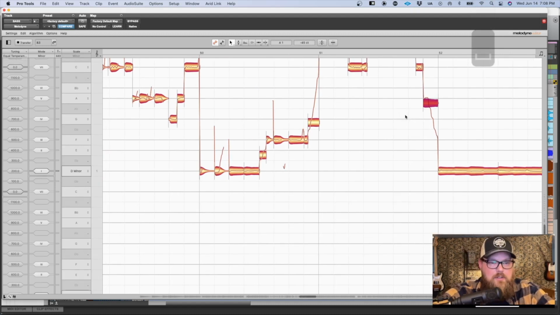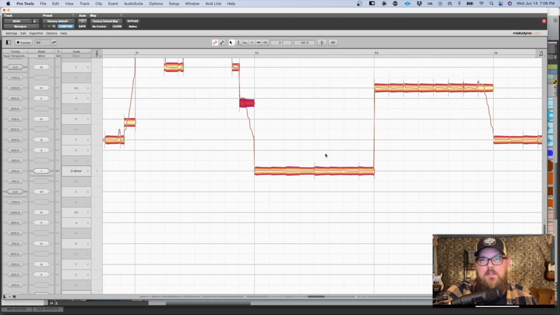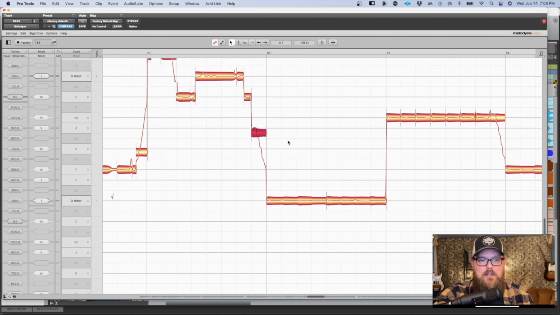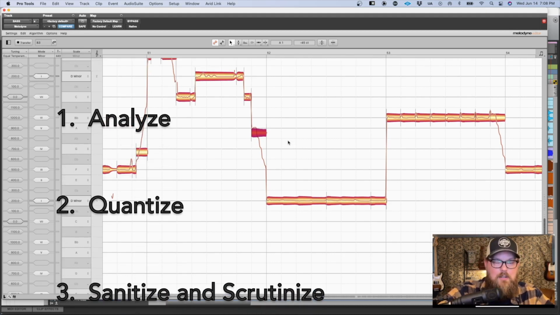But that's basically the process: go through, listen, make sure the timing is good, make sure the pitch is good, reset anything that didn't need to be edited. When we get into vocals, it'll be the same thing, except the pitches will be much less stable than they are on a bass, where all of them are going to have frets and a relatively clear start and end. Vocals tend to be much more swoopy. But it'll be a similar workflow: analyze, quantize, clean up.